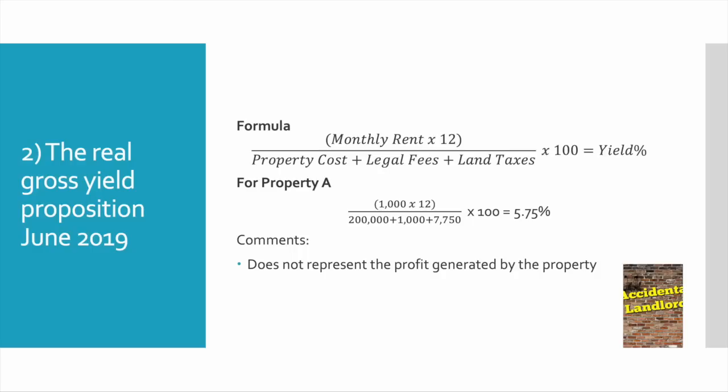However, what it doesn't do is it doesn't recognise the cash generated by the property. And in general terms, with a property portfolio, the cash generated equals the profit, because you tend to run a property portfolio on a cash basis. So therefore, it doesn't represent that profit. And that's, again, another reason why I don't like this particular calculation.